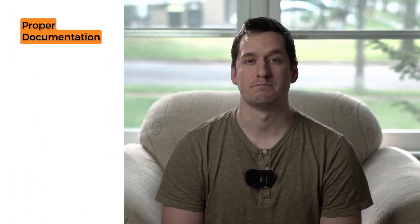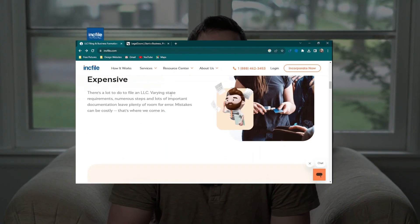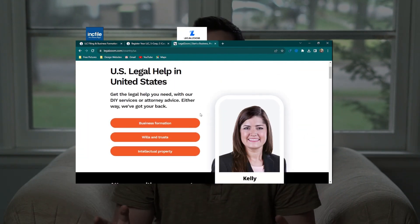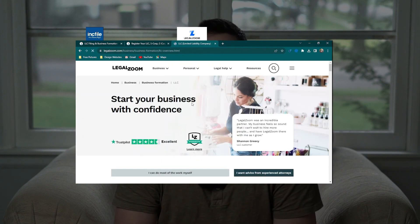The first part is the boring stuff, but we need proper documentation and all the legal things set up for your business. You will need an LLC, an EIN number, and a reseller's permit within your state. When it comes to making an LLC, I would highly recommend using Inc File or LegalZoom — these are online services where you can pay a few hundred bucks and they'll take care of everything to get your LLC and company name set up within your state.